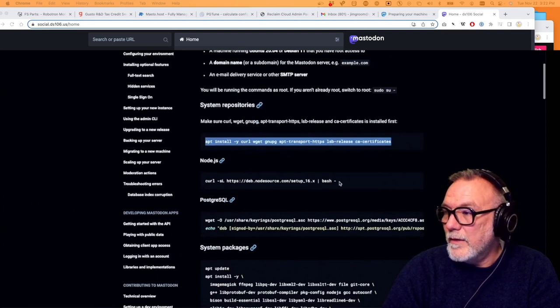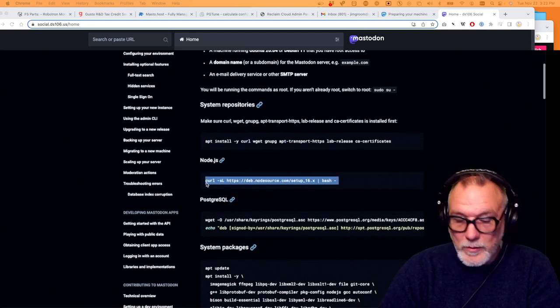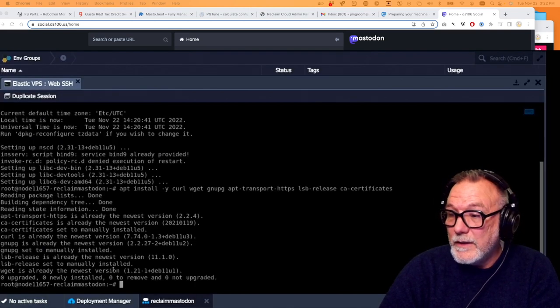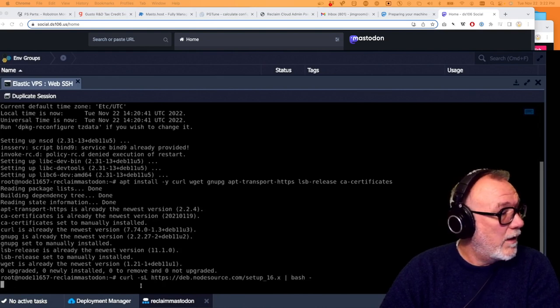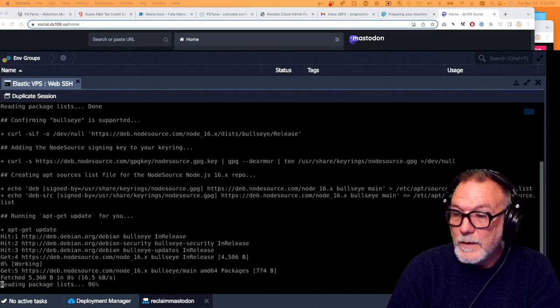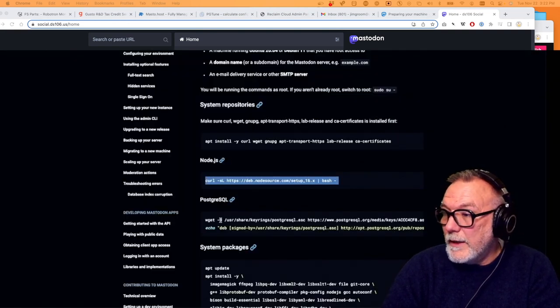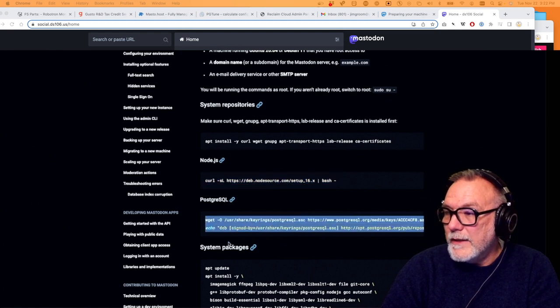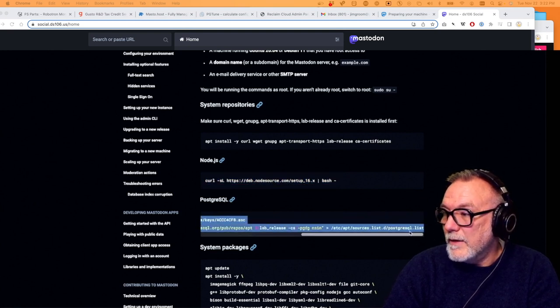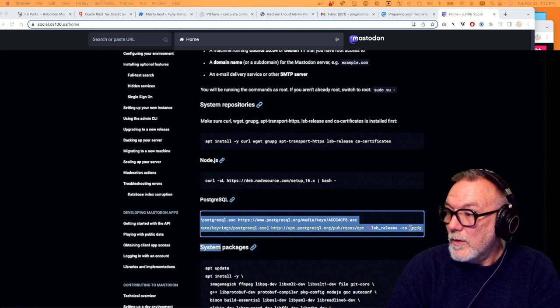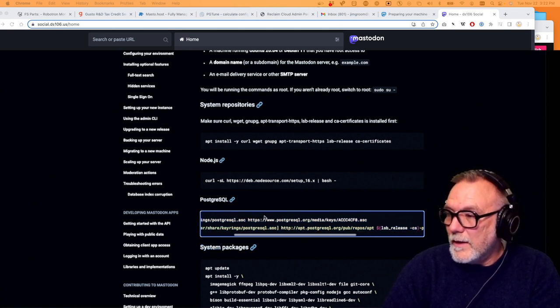Then I'm going to go here and looks like I'm going to install something Node.js related. So I'm going to click here. I'm going to paste. And that worked, seemingly. Yeah. And then I'm going to go here. This is PostgreSQL. So this is getting the database info. I think I have everything. See that? You got to be careful not to make a mess if you're me. So I'm going to do this.